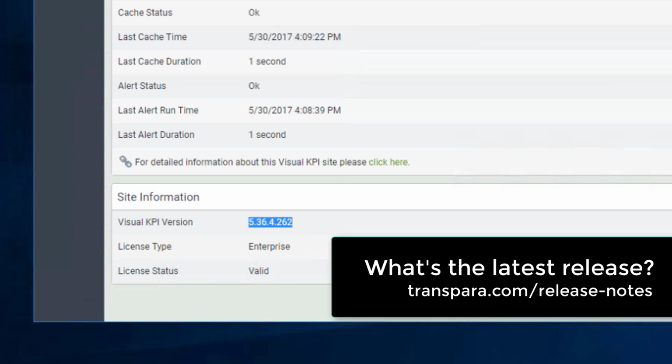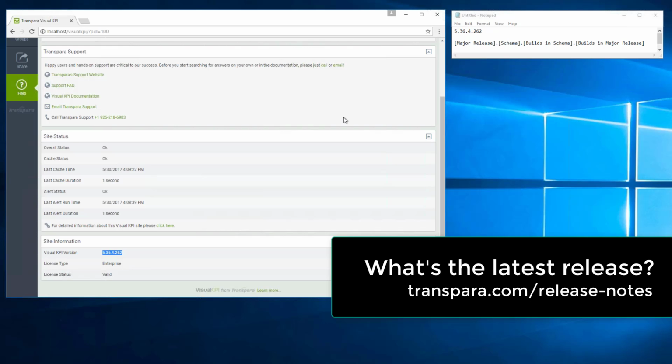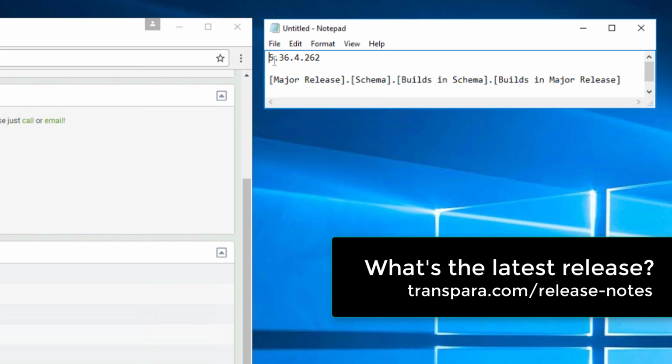If we break that down a little bit and talk about that version number, because it is important, what we have here, I put it up here in this little notepad, is this particular one is version 5.36.4.262. We'll often refer to this as the 262 build or the 266 build if it's a different build. And what these little numbers mean is the very first number is the major release. You hear us often say this is a V5 feature. That means it's part of the 5 dot release series.